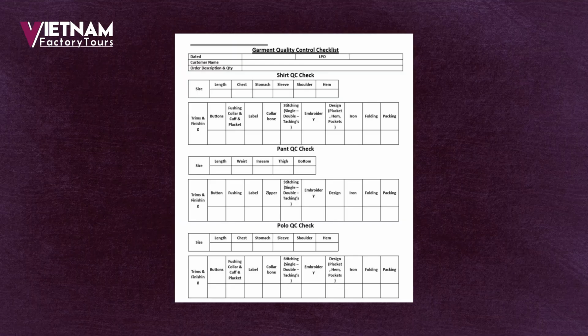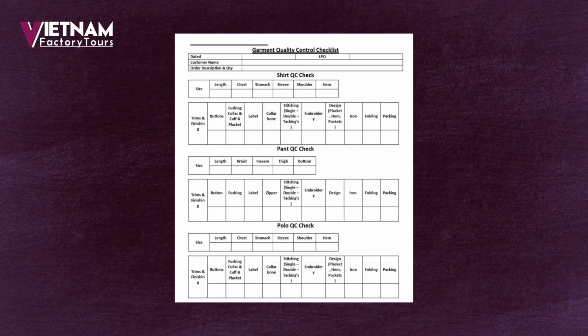And the last way to write down your QC requirements is in what I call the production contract, which we'll talk about in lesson 14. But the production contract will list out all the key points related to quality control that the factory needs to know and follow. So here you see just a basic quality control checklist that I got off the internet.